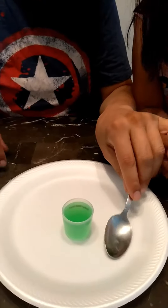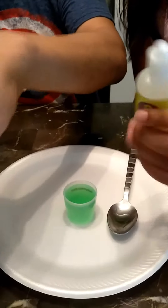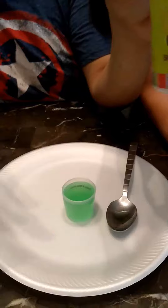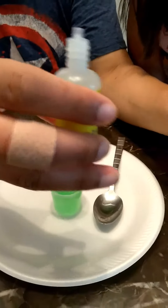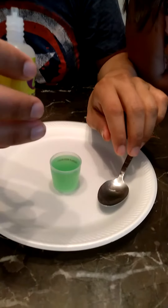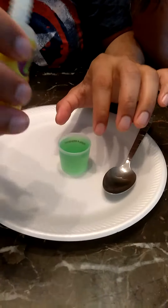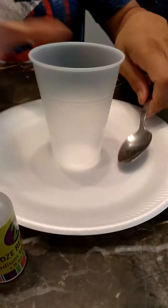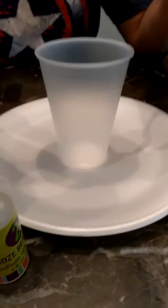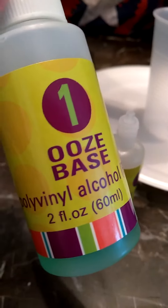Okay, number two. Now open the worm reactor, bottle two. Use a spoon and measure three spoonfuls of liquid and add it. I need a bigger cup because this is not going to work — it's going to overspill. There's another cup, go get another cup, guys. So we went ahead and got a bigger cup because the other one wasn't working. So we got six spoons of this solution, and now we're going to add some of this one.